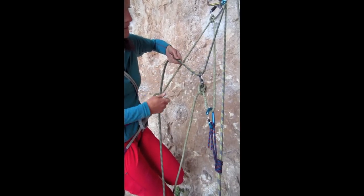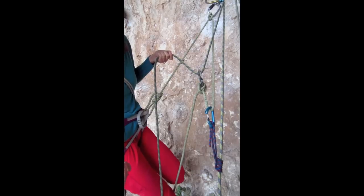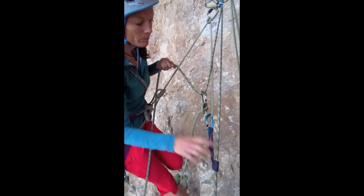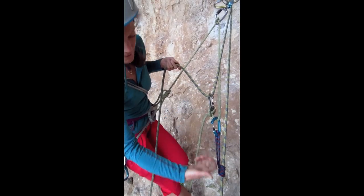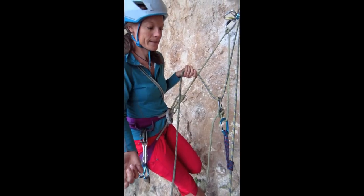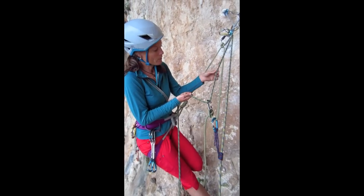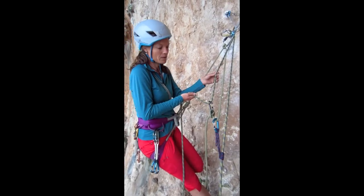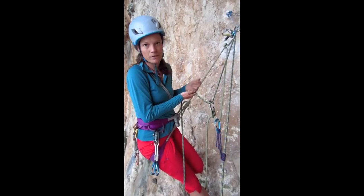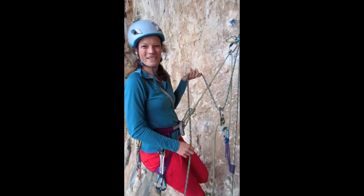The pros to using the back end of the rope here is that I'm using less gear and I can slide this down further. I can remove my clove hitch and slide my tractor down — I'm not limited by the length of a sling. Conversely, there's more friction using the rope than there is with a nylon or Spectra sling. And that is our five to one.